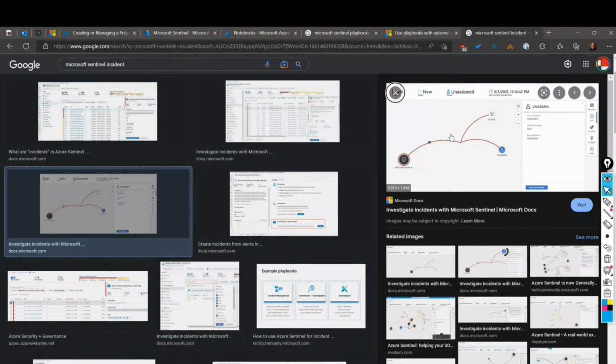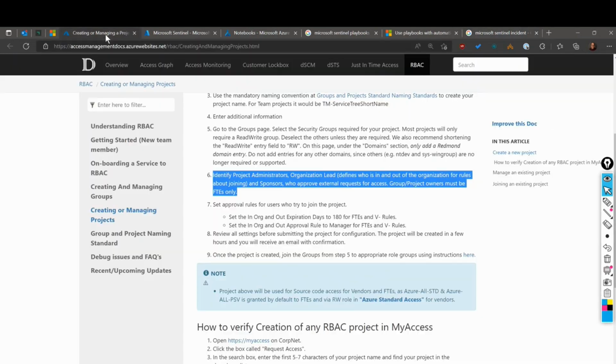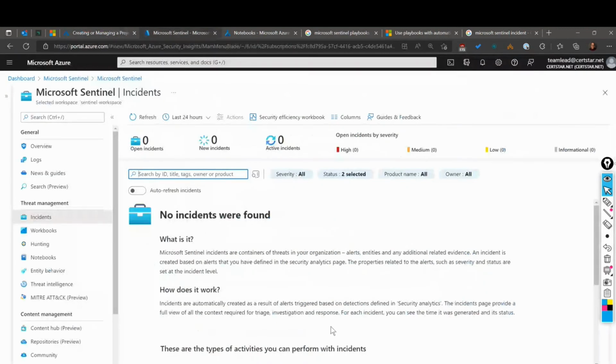And there's even, I like to describe it as somewhat of a ticketing system built into Sentinel where you can assign these incidents to other users. You might be responsible for triaging them, for example, and then you might assign an incident investigation to a team or to another user. So you can see that the Azure Sentinel portal can really be a home for your security team. Lastly, and then I promise I'm done.